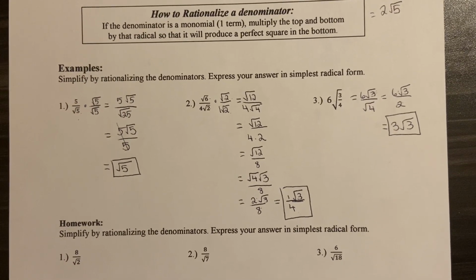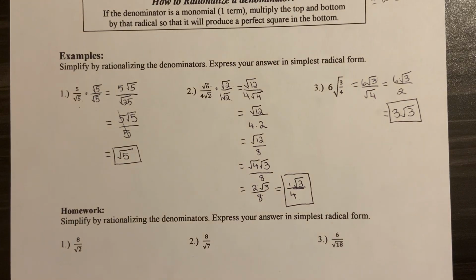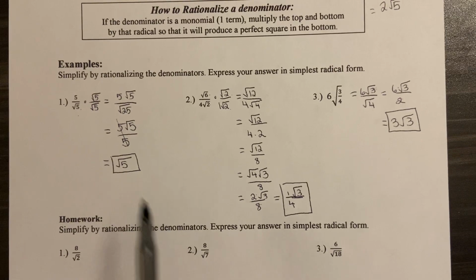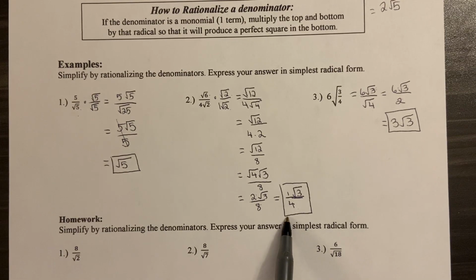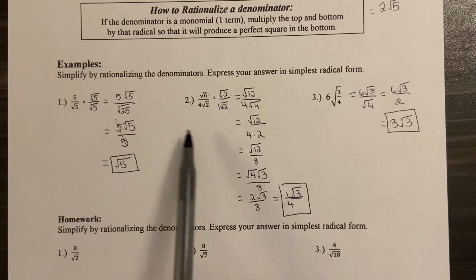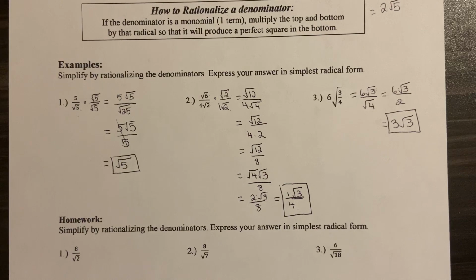Okay, and that's how pretty much all the homework goes. The first few are going to look just like number 1. You have a couple looking like number 2, and I think I only had 2 examples that looked like number 3. But make sure at the end, whatever radical you have left, there's no radical in the denominator, right? So I have no more fractions with it down below. And just make sure these radicals have been broken down as far as they can go.